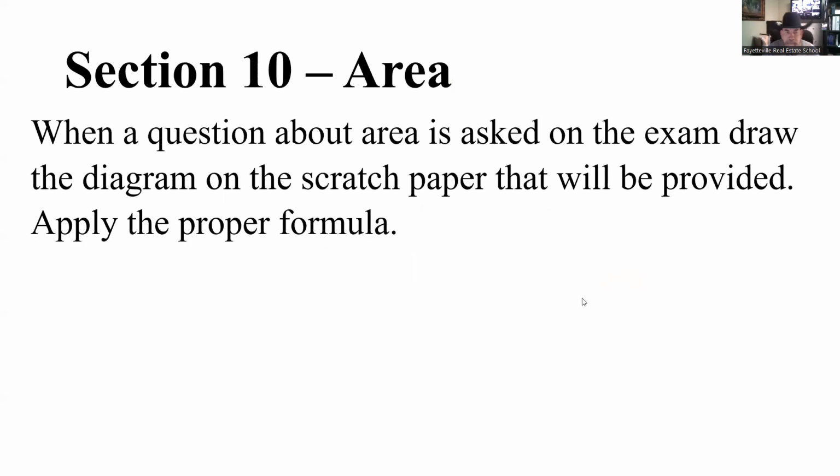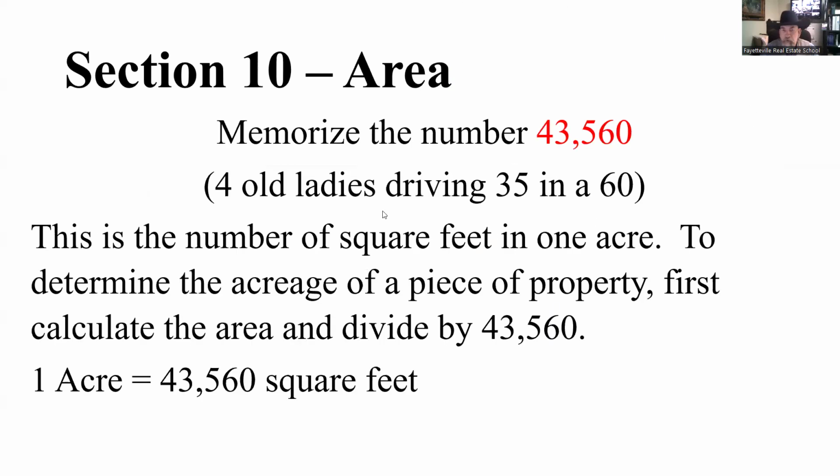So let's take a look here. When a question about area is asked on the exam, draw the diagram on scratch paper that will be provided. Apply the proper formula. You also need to remember that the square feet in 1 acre is 43,560. We remember that by saying 4 old ladies drive 35 and a 60. That's how we can remember 43,560 square feet in 1 acre.